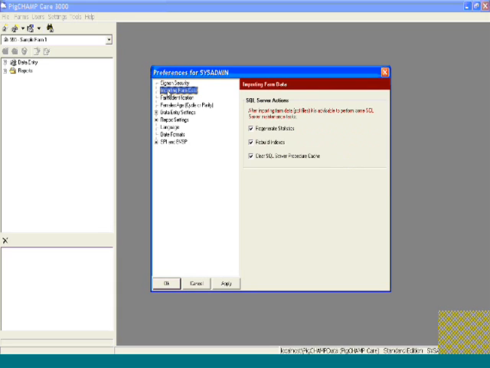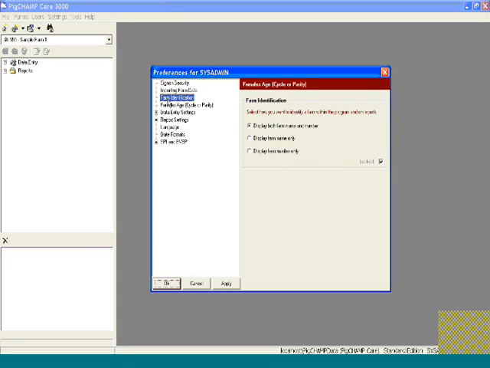Next, click on Importing Farm Data. After importing farm data, it is advisable to perform SQL Server maintenance. The program can be set up to do this automatically by checking the boxes in front of each option. Options include Regenerate Statistics, Rebuild Indexes, or Clear SQL Server Procedure Cache. By default, all 3 are checked. It is suggested leaving all 3 checked to ensure proper data integrity.